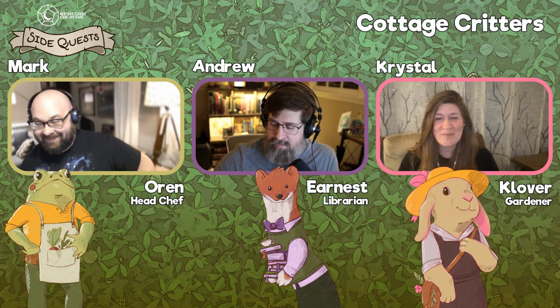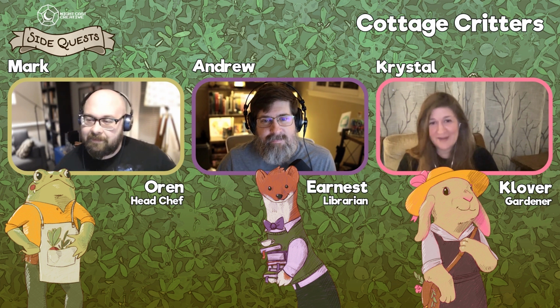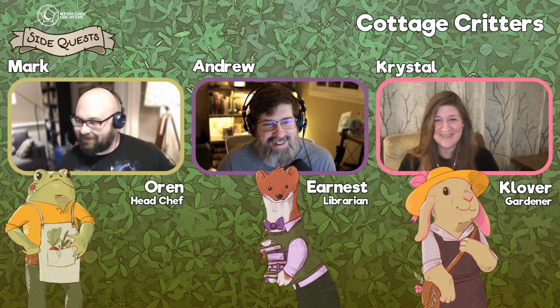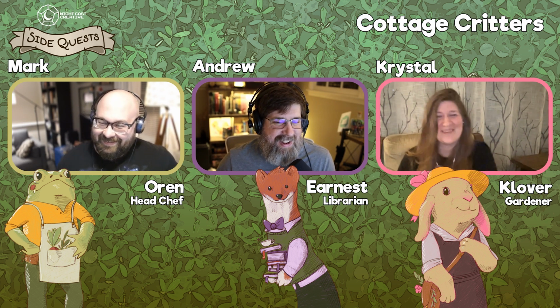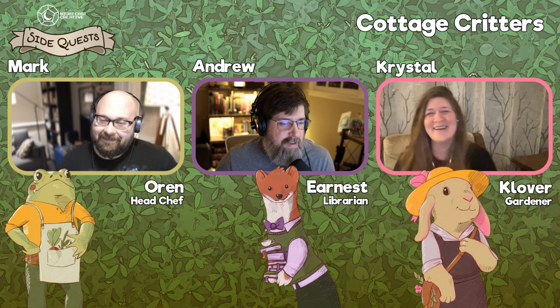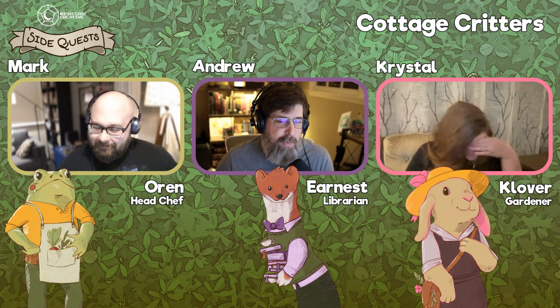Hi, I'm Klover. This is Earnest and Oren. Say hi, Oren. You point towards Oren. There's nobody there. I see your face, so I think you're here with us. I forget that doesn't work that way. Oren was putting clothes on. He left before we told him he was a part of the welcoming committee.